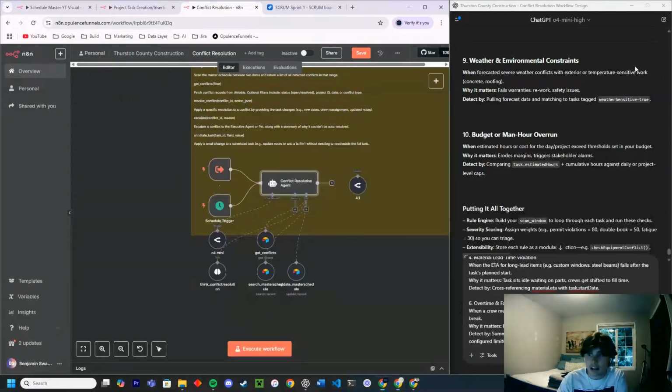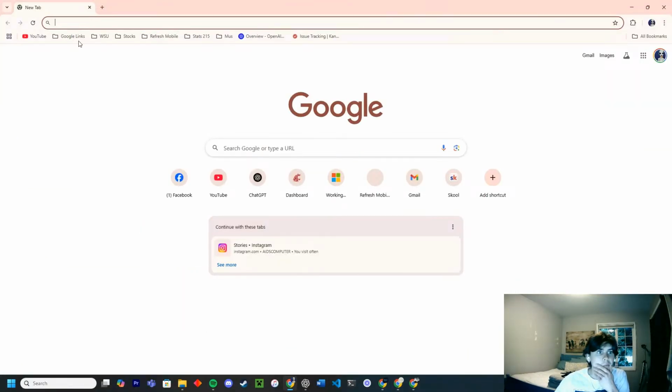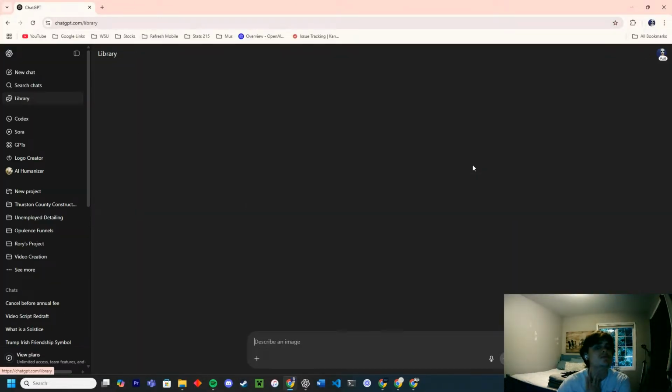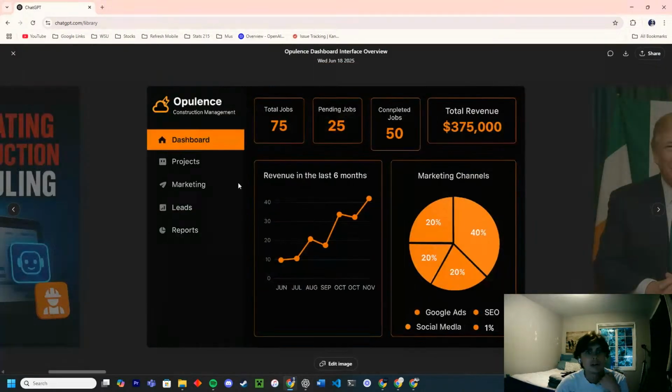Instead, it'd be better to have ChatGPT draft up a fake image of what it could possibly look like. Something like this: Opulence Construction Management, you got your dashboard, projects, marketing, leads, reports.